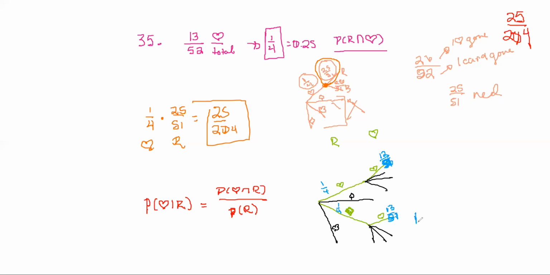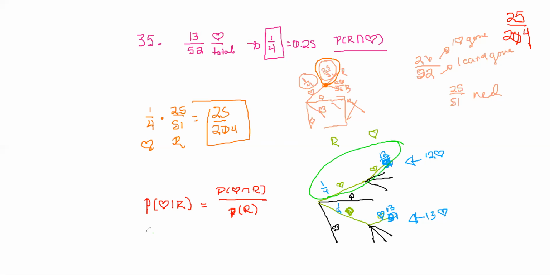Because here we drew a diamond first and then we went to get a heart. So there are still 13 hearts in the deck. And here we drew a heart first, so there are only 12 hearts in the deck. So Jess, you were right. You were thinking about this in the exact right way. What we're going to do is piece these together. So this is our first chunk.